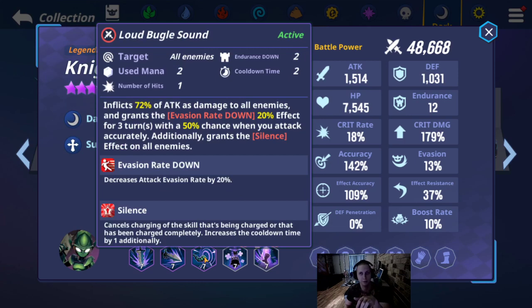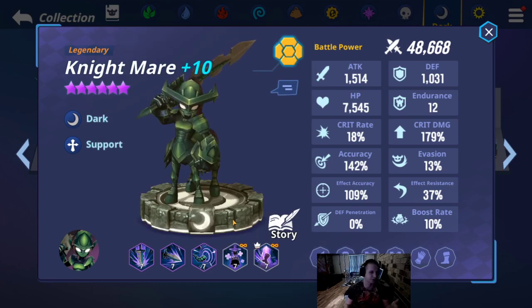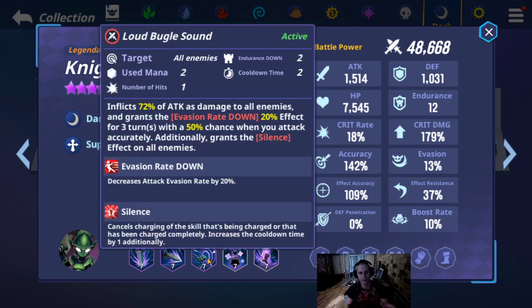So a lot of people are using Pit Boss now, right? So if you get your hands on a Nightmare, even if you just put it in your comp, you know, unlock the silence, and just have her there so that you can prevent Pit Boss from using his charge attack. Because everyone's pretty much putting Pit Boss on their defense comp. They're using it on their attack, of course. But if you get your hands on Nightmare, just putting her in there for this 2-turn cooldown, 2 mana used, no one's ever really gonna get the charge off.